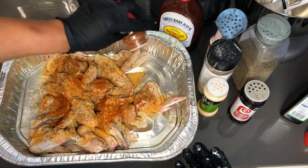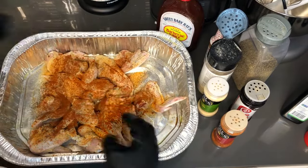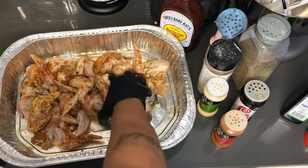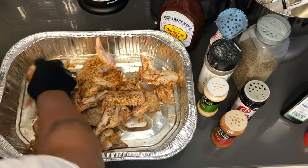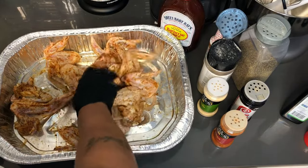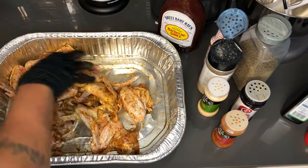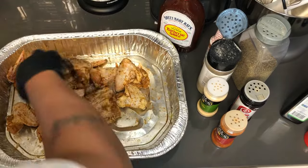You want to have your oven preheated to about 350 degrees. Bake your wings until they are golden brown. If you are baking them covered, bake for at least 40 minutes to an hour to make sure they are cooked all the way through and to get rid of excess juice. Then bake uncovered for about another 20 minutes to get that nice golden brown color, then hit it with your barbecue sauce. Right now I'm going to bake them uncovered so they can be crispy.